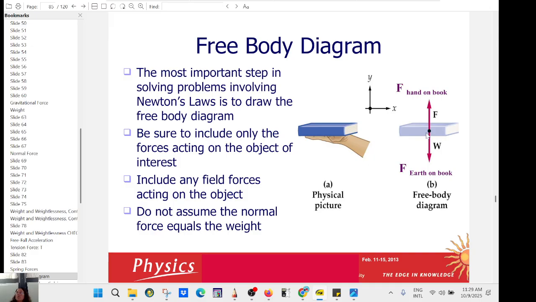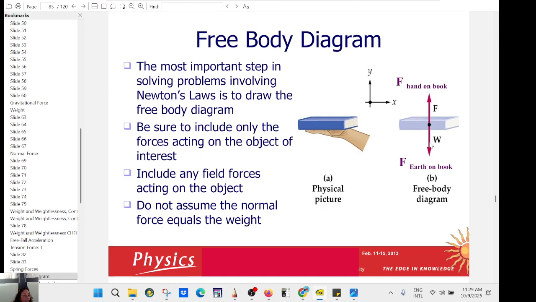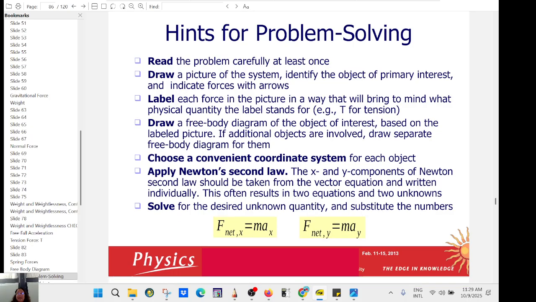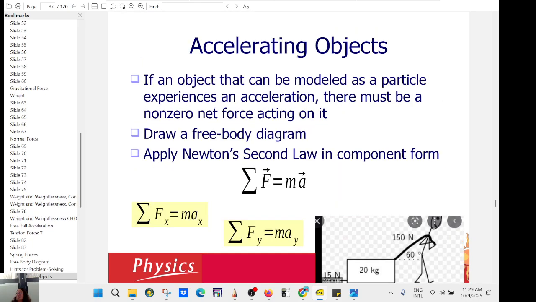Okay, so then we go to a free body diagram. We already talked about that. You make an X, Y coordinate system. Your body will be at the origin, and you are looking at the forces acting on it. Okay, so we get to Newton's law, how to apply Newton's law. You have to decompose forces into components, and the acceleration also. So you have the net force equals ma along the x-axis and along the y-axis.